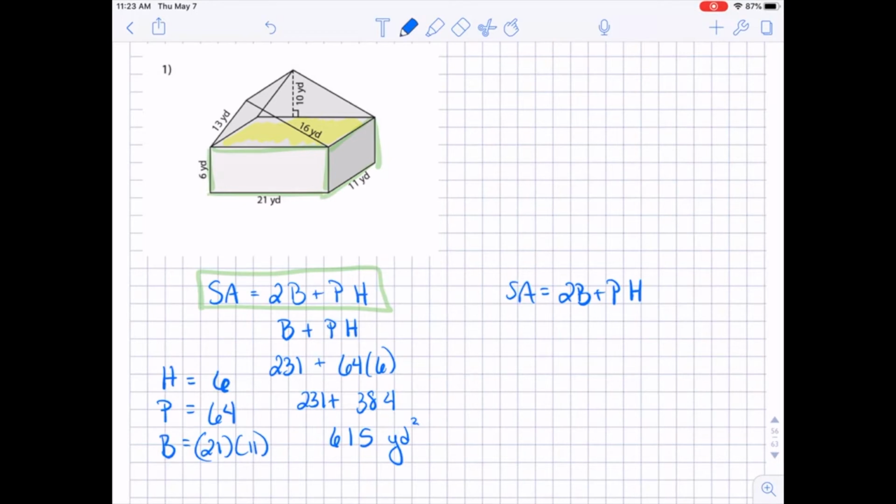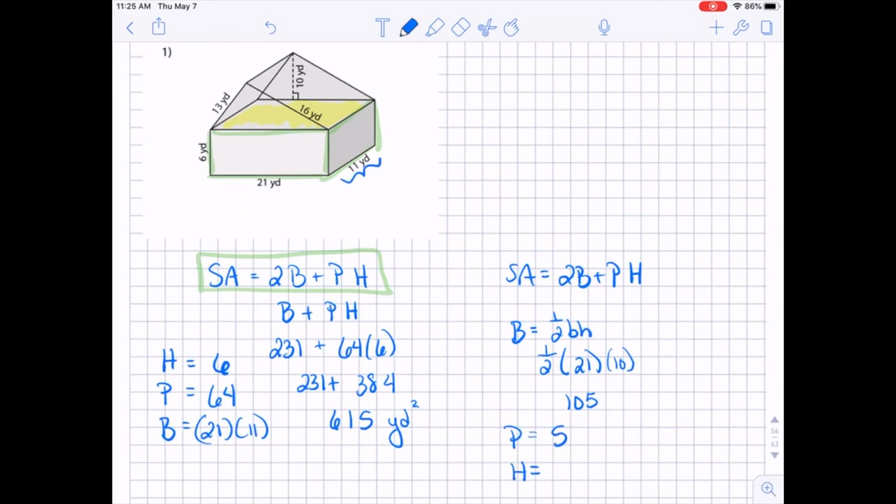I need the 2 base shapes, and I need 2 of the 3 sides. I don't really want to do perimeter times height unless I want to subtract the side that has the 11 by 21, which I can do. But either way, I do need 2 base shapes. And I can include the perimeter times the height and then subtract the 1 base. So the perimeter is 50 and the height is 11. Note that the heights of the 2 shapes are different because on the rectangular prism we use 21 by 11 as the base shape and 6 as the height, whereas on the triangular prism we have to use 11 as it's the difference between the 2 base shapes.